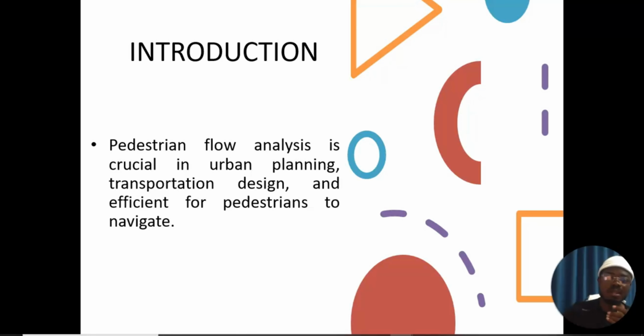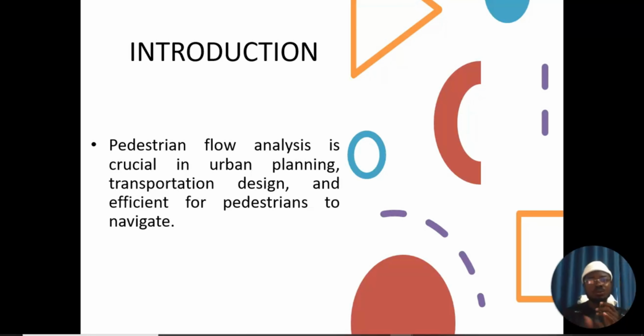When you want to organize a sporting event in every city or in a particular stadium, there is a need for a group of planners to look into the movement of the people, the movement of the spectators or the audience within the time frame of the football match. Because if the pedestrian flow is not well planned, it will become rowdy, it will become a chaos. But when there is proper planning in place for the movement of people who are coming to watch that football match or to attend any event, then we'll know that everything goes smoothly.